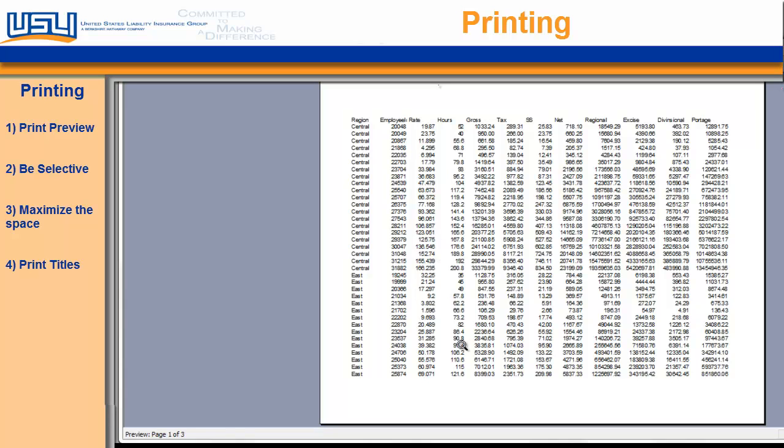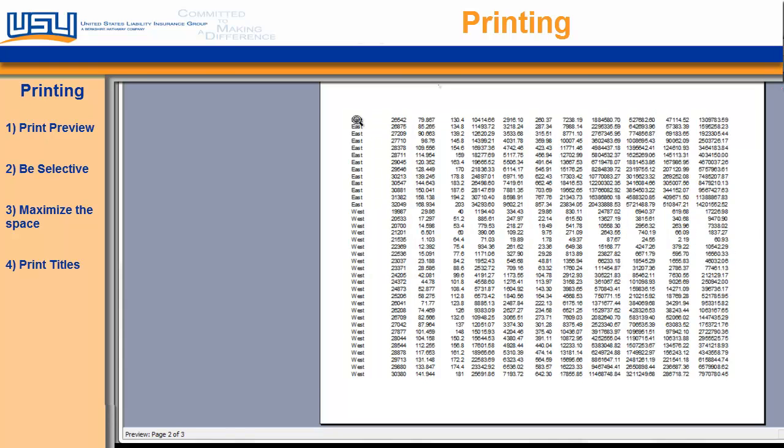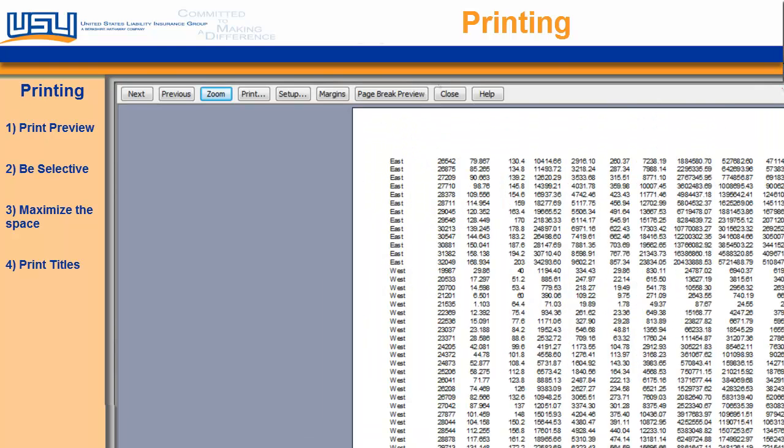You will notice though that when I move to the second sheet, right now we're on page 1, let's go to page 2, we lose our headers, so we have no idea what the information is any longer. And if you have something that's 20-30 sheets long, people are going to forget what the columns are. So this is something that we're going to address. There's 2 ways of addressing it.